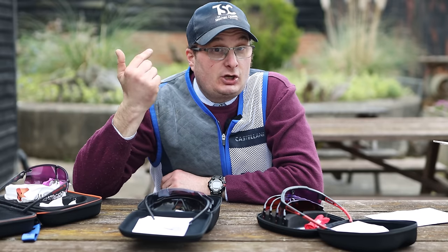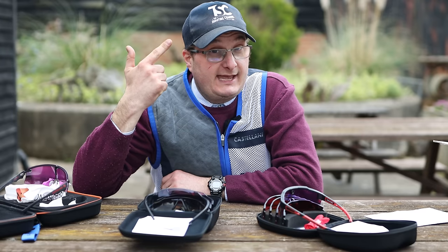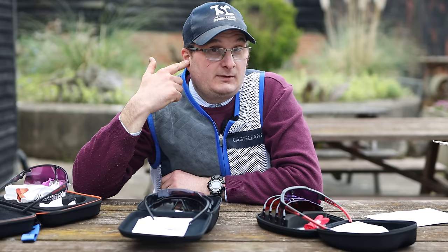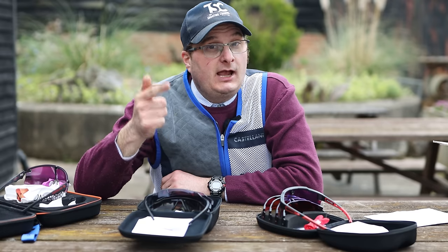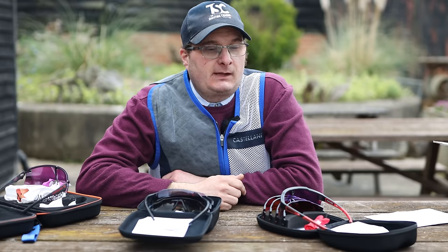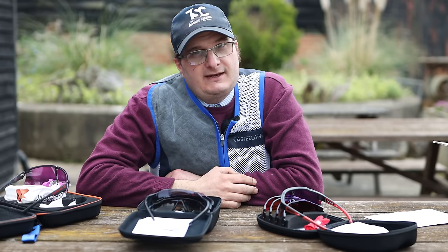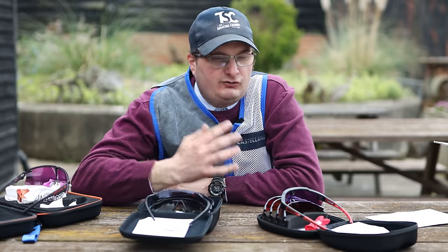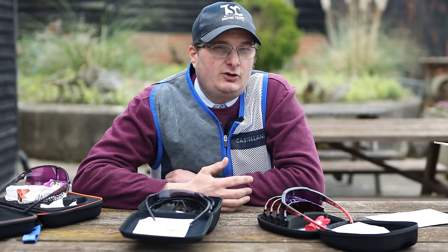So it protects your whole ear. A baseball cap to stop any debris hitting your head, and a pair of shooting glasses. And I'm going to be completely honest, don't bother going shooting unless you wear those three things. Because you only have one pair of eyes, you only have one head, and you only have one pair of ears. Look after them and you will be able to shoot all your life. If you are coming into shooting and looking for a budget pair of glasses, there are hundreds — go onto the internet and you get hundreds.